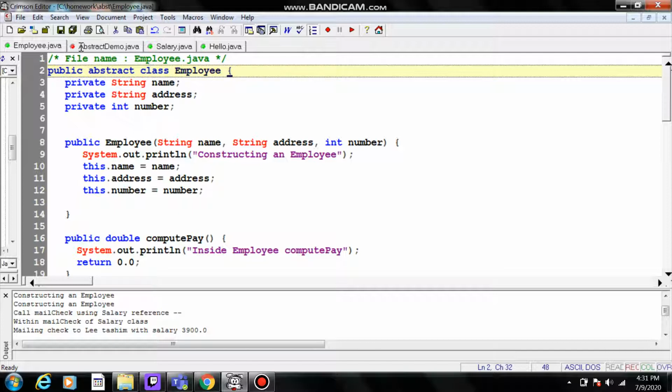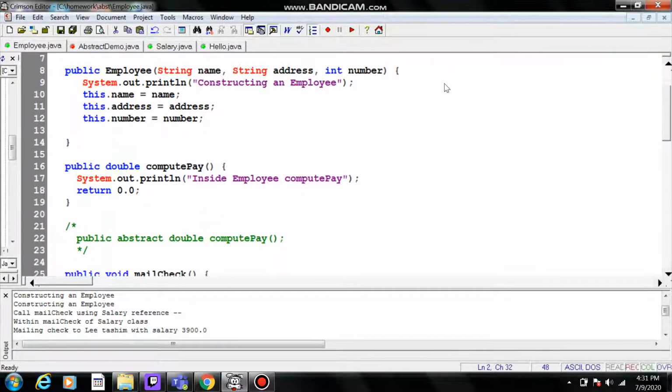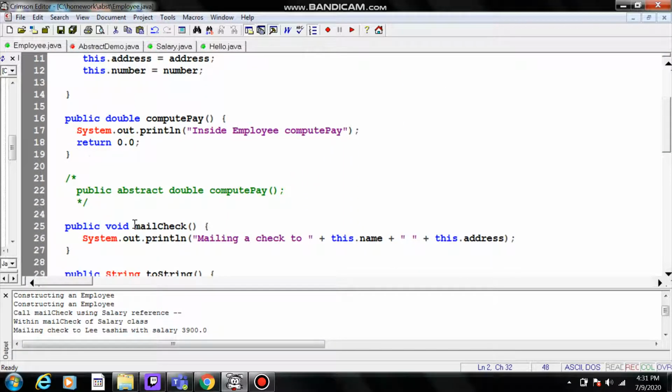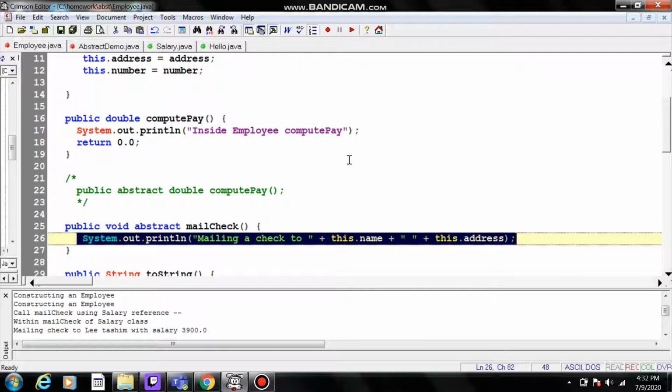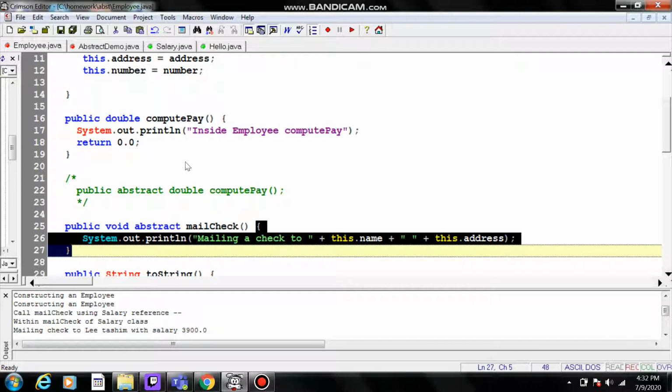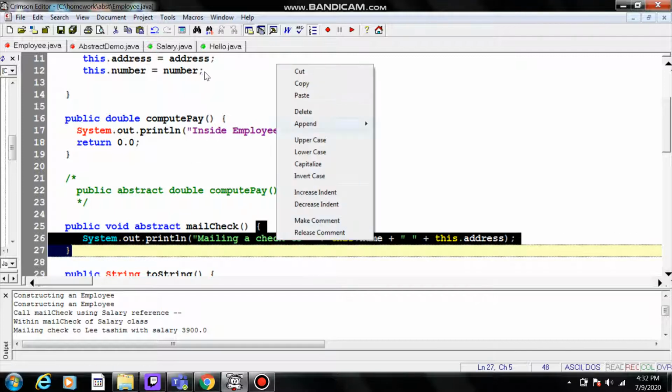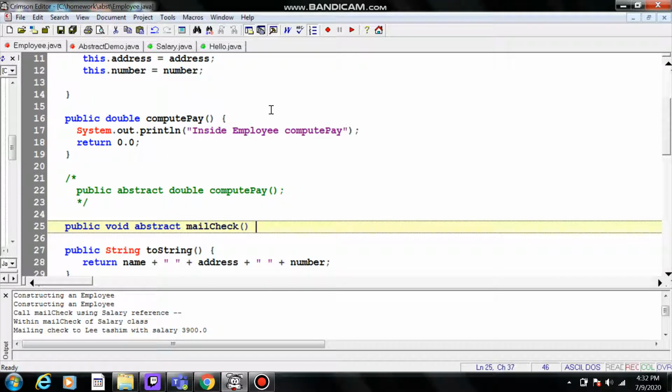Now, when I have any method that I would put something like abstract on, what that means is that an abstract method has no code and no curly braces. It ends in a semicolon.